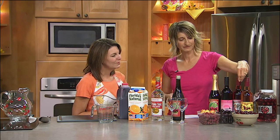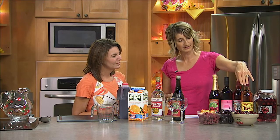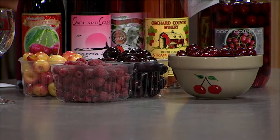Oh, it sounds lovely. Now, we talked about pick your own and some of the different things that you have there at the orchard. Can you talk about the different varieties of cherries that you brought? And I see some raspberries too. Yes. We do grow all of these different fruits there, all the different cherries and the raspberries. The tart cherries are the ones that you'll be able to pick. We have about 60 acres, so a lot of those are available for visitors to come and pick.